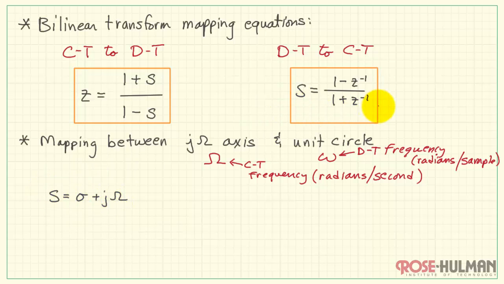Now s is sigma plus j omega. Let's equate that to our bilinear transform equation. Now we're talking mapping just along the j-omega axis, that means we want to hold sigma equals 0. Now we know this mapping is the unit circle, and this would be where z equals e to the j omega. Go ahead and make that substitution.